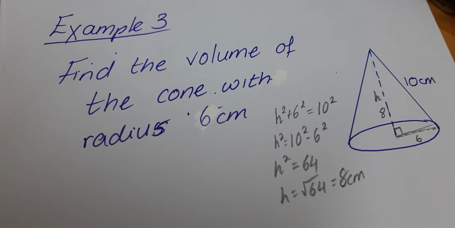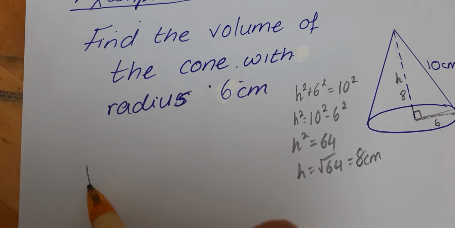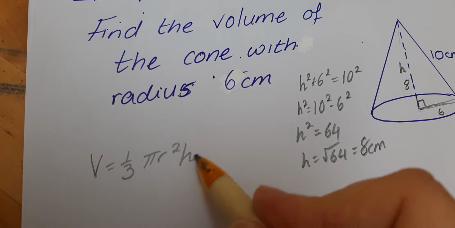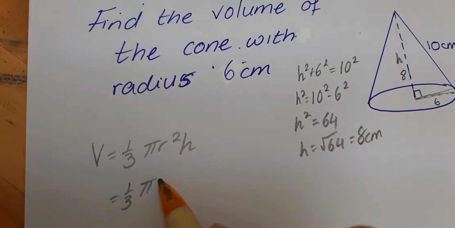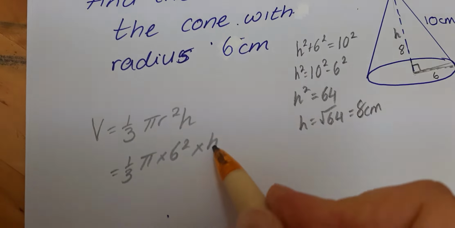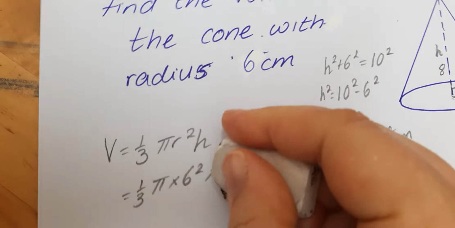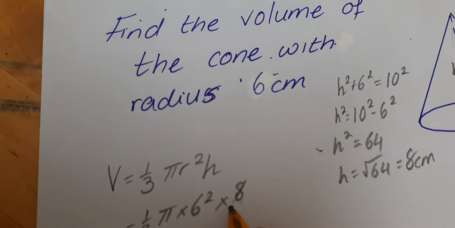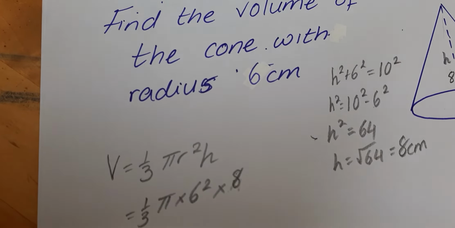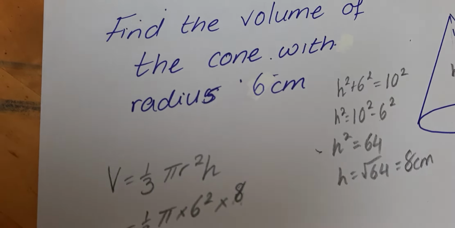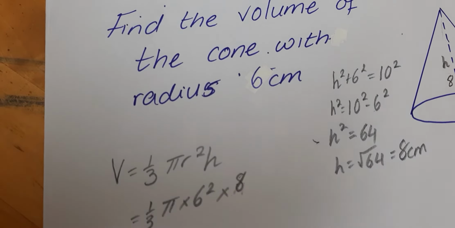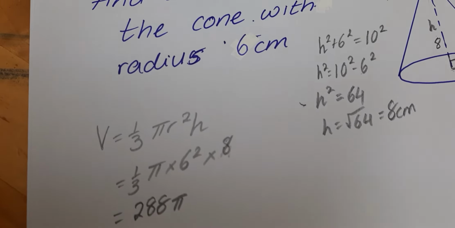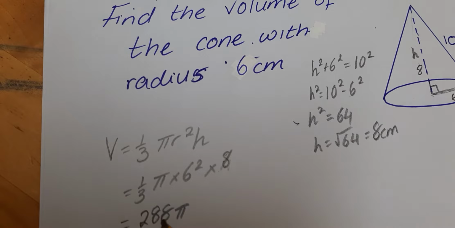Okay, now I'm ready to find the volume, in exactly the same way as I just did in the last question. Volume equals a third base area. I like to write my formula first, pi r squared h, which is 1/3 pi times 6 squared times h. Whoops, I know my h, don't I? So I'll just rewrite that, sorry. Right, that's an 8. Okay, in my calculator, I will do 6 squared times 8 divided by 3. I won't put the pi in for now. And I will come to 288 pi.